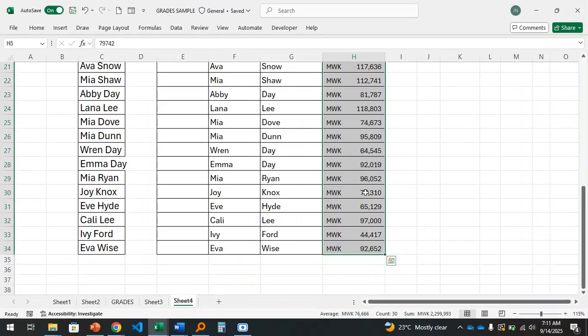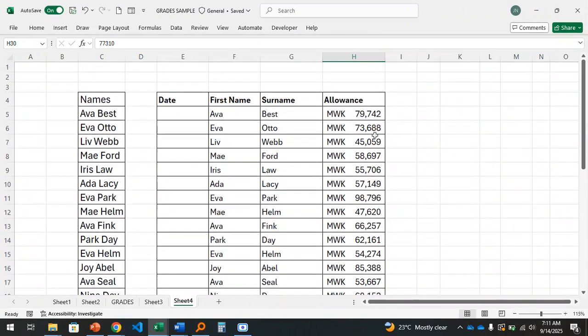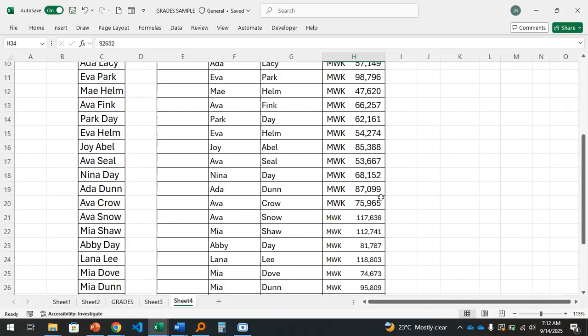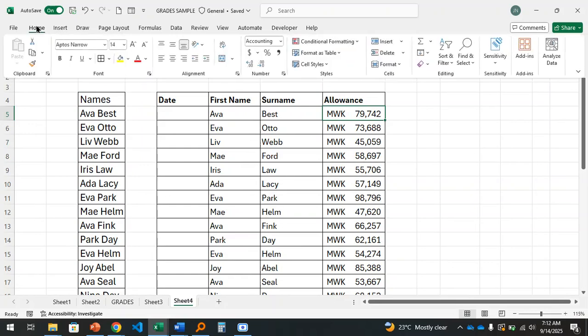I'm having the MWK to the left, while the numbers to the right. But if you look at these numbers, they are looking different from the ones that are at the bottom. So you can just copy the format of these numbers down. So you select one of the cells. Here I'm on home.